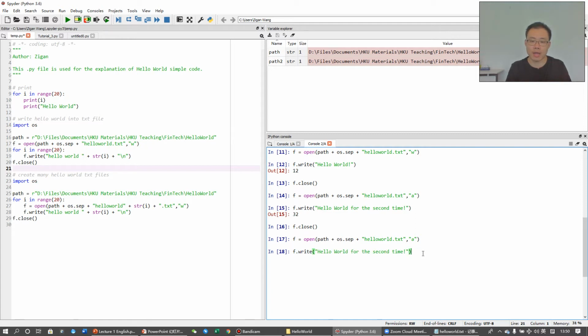You have to write for the third time, and you want the third time in a different and separate line. You should use \n. \n is indicating changing a line. Okay, and I close it.